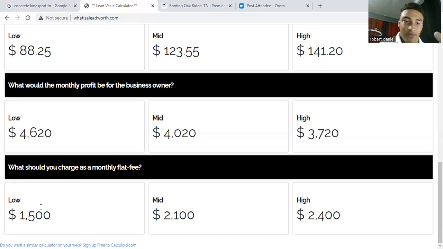Also, in that first 3 months, I give a little discount on what the price is. So you see here it says I should be charging $1,500 for leads. What I actually would be charging is $1,200 for the leads. So that would be $300 a week. That's what I charge to continue giving you leads.